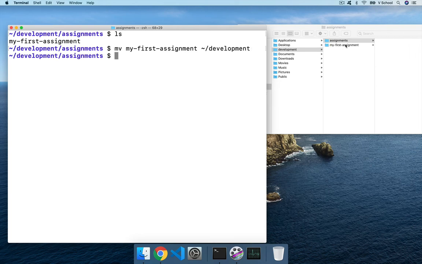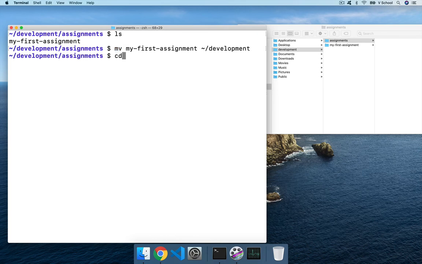You can see my first assignment is here. Now, if you're like 15 levels nested in or something, that's going to be much more work than it's worth. You can just go back a directory. But either one of these would work just fine. The last thing we're going to learn is another way to use the move command to, instead of moving something from one place to another, to actually rename that thing from the terminal.